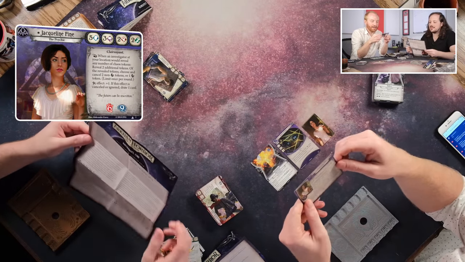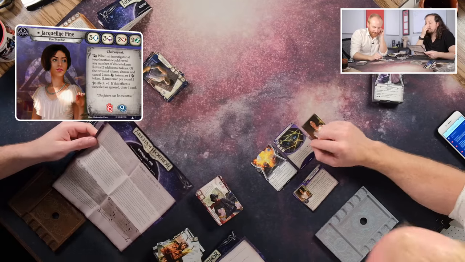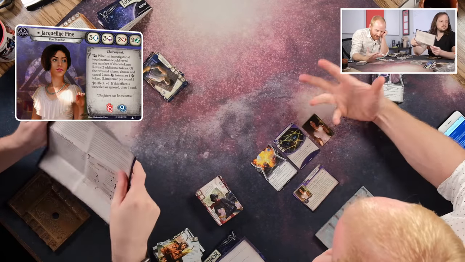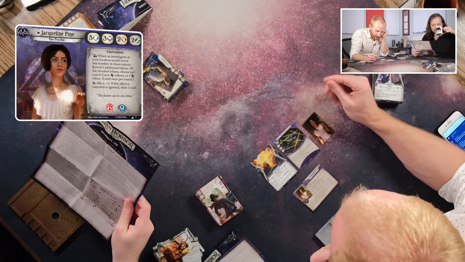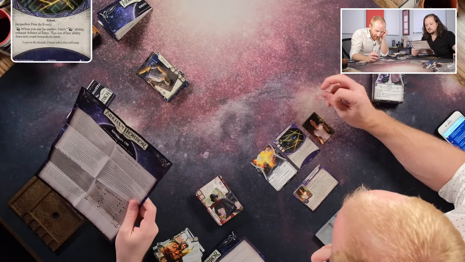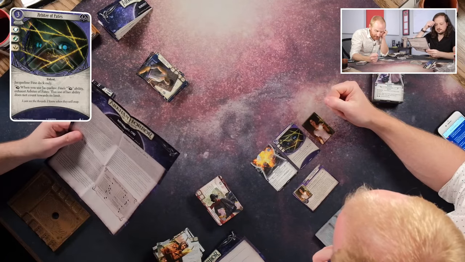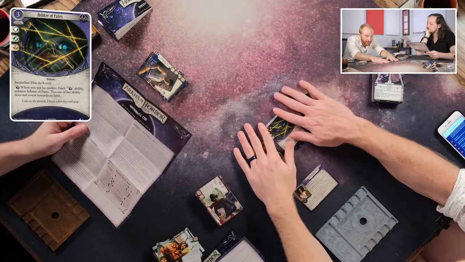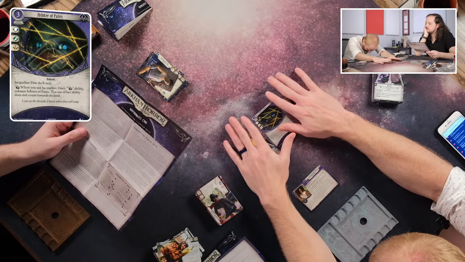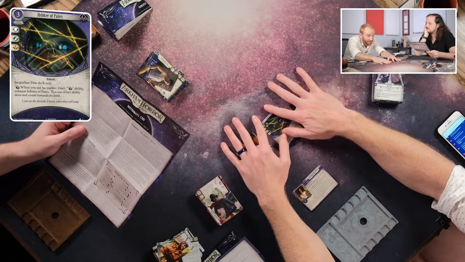You ready to hear about Nathaniel? No, I want to see what Arbiter of Fates does. Oh, yeah. So my asset here has got a bunch of good icons on it. Great art as well. It's called Arbiter of Fates. When you use Jacqueline Fine's reaction ability, so the take 3, exhaust, this use of her ability doesn't count towards its limit. You can do it twice.